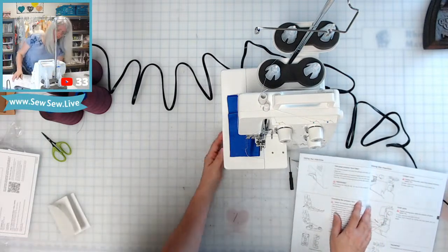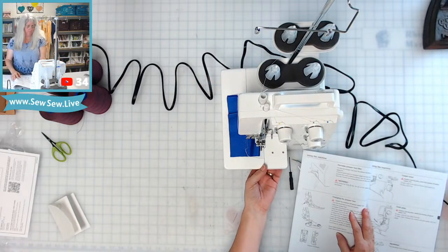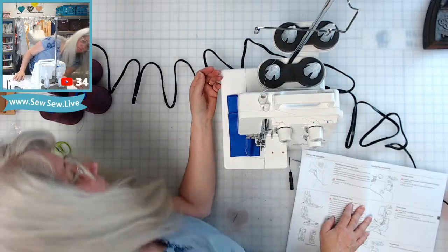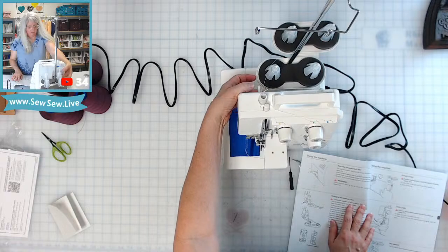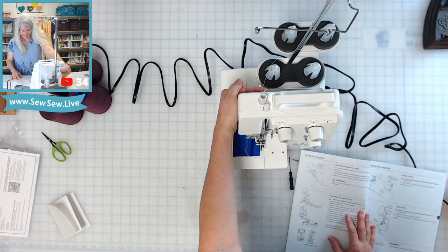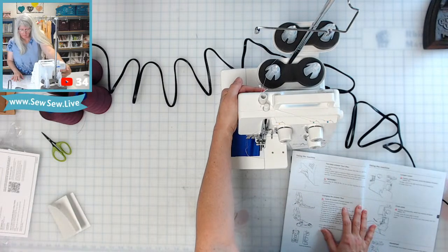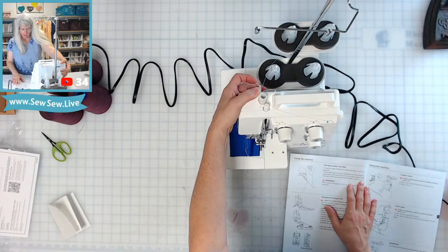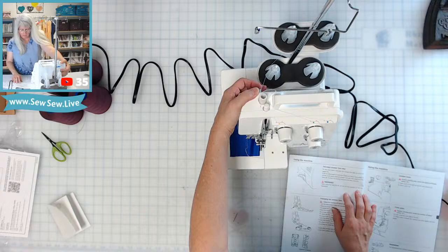Two-step presser foot lifter. Where? Oh, here it is. Okay. Feels like one step. Raise the presser foot, press the presser foot lever up until it engages. It can be raised again, maximum height, and held as mission. Oh! Oh, okay.